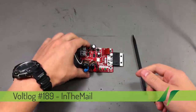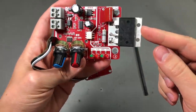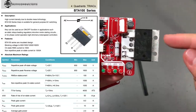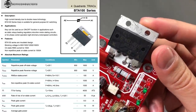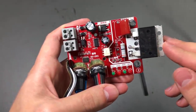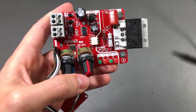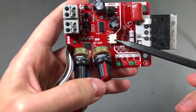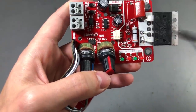We're gonna start with this interesting looking controller type module. We have what looks like a big switching device here that probably needs a heatsink while working — this is a beefy triac. It can do 100 amps and can also withstand 1000 amps of non-repetitive peaks. We kind of started from the wrong side, from the output of this module. Next we have an opto-isolator here, and it's a special kind with a triac output driver, so this guy can drive the triac directly and separates the two sides of the board.